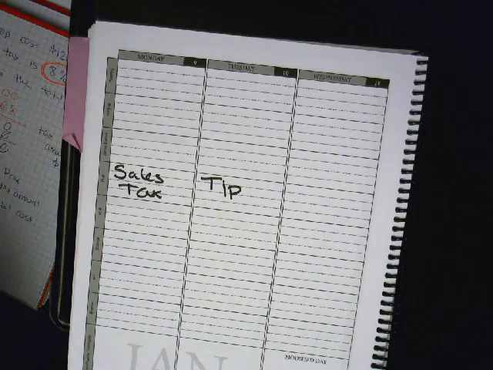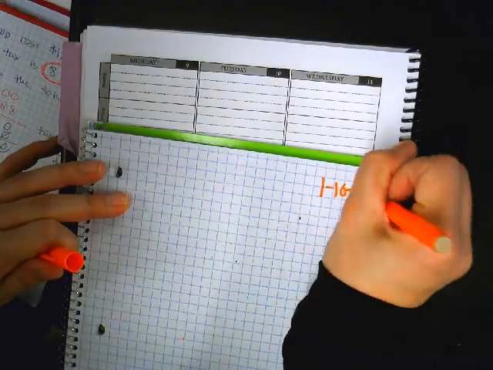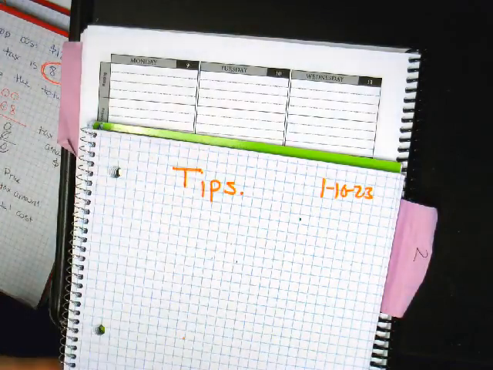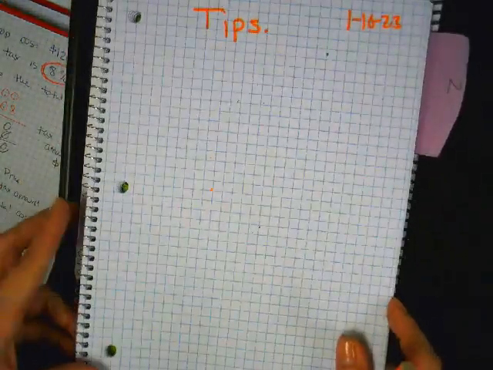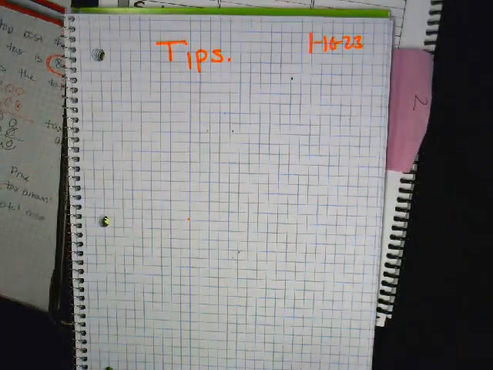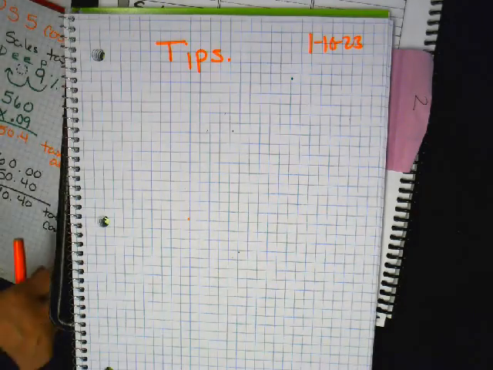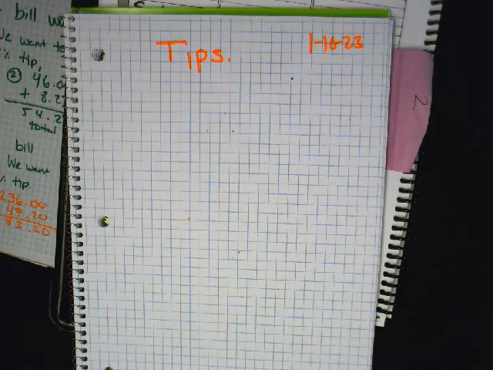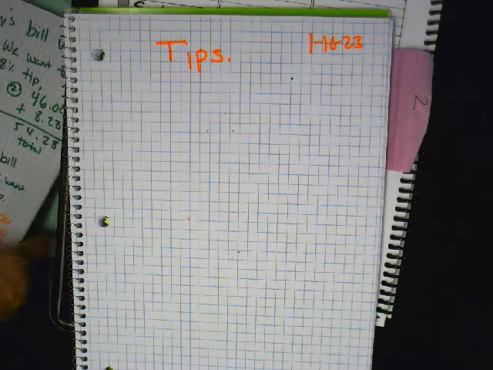Here we go. So today's date is 1/10/23, and we're talking about tips. A tip is extra money you give someone for their service as a thank you. Thank you for taking my order and bringing me sodas and refills. Where else would you do a tip? What other restaurants are around here that you guys have been to?